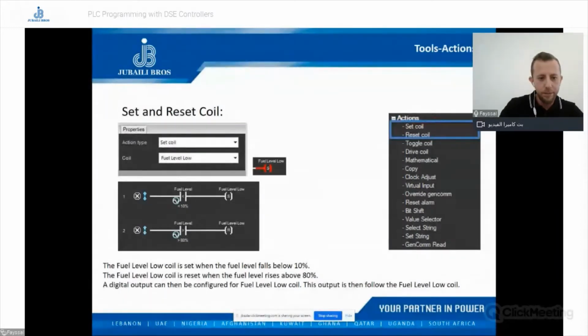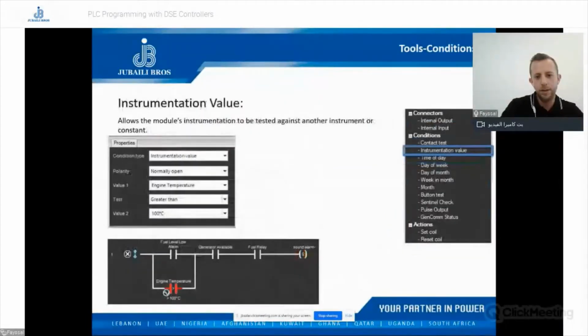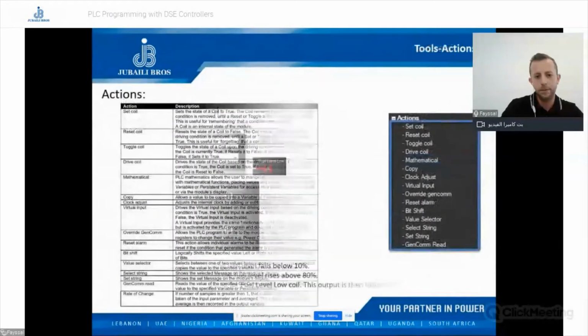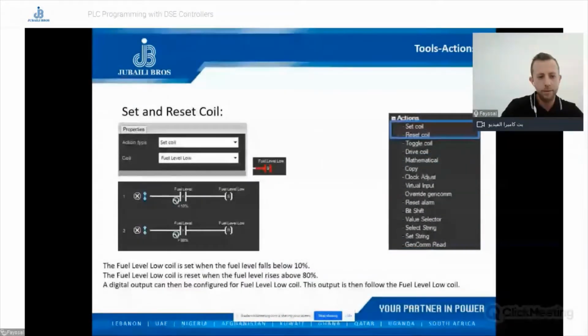So if you look at the example here, we have the fuel level. This is an instrumentation test, right? This is similar to the instrumentation value. So we're comparing it to a certain number. So once my fuel level is below 10%, set the coil fuel level low.